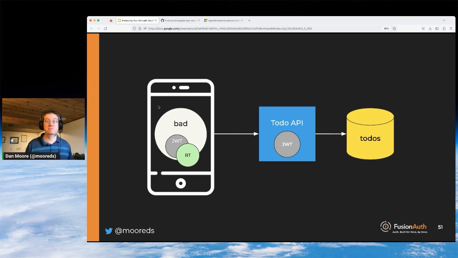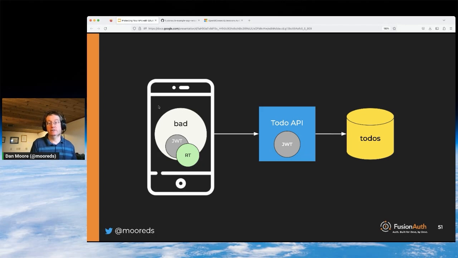Or if somebody finds my car key on the ground, they can pick it up and get into my car as long as they know which car the key corresponds to. That's because holding the car key is what gives you access. The same thing is true by and large with access tokens.